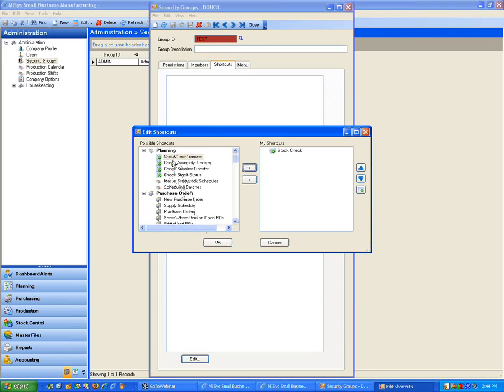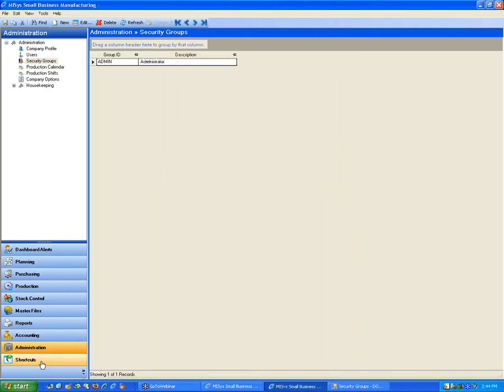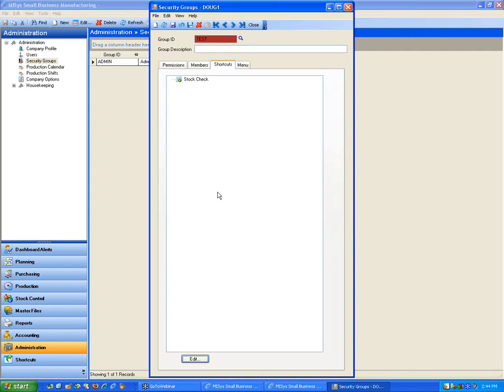So you can choose any of the functions that they have access to based on the permissions you defined in here, and that will go into a shortcuts menu, which is located down here. Here, I'll stretch this out. Down here in this lower left-hand panel. So when that user assigned to that group logs in, they could go to the shortcuts and have access to those functions you set up for them in the security group.